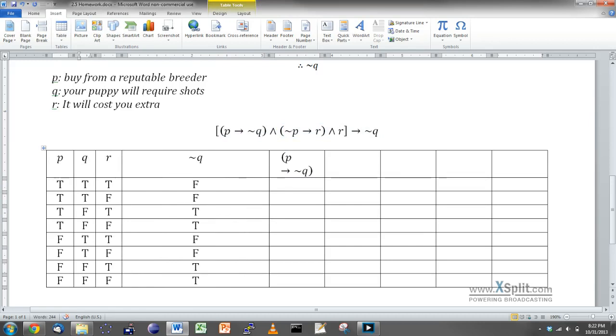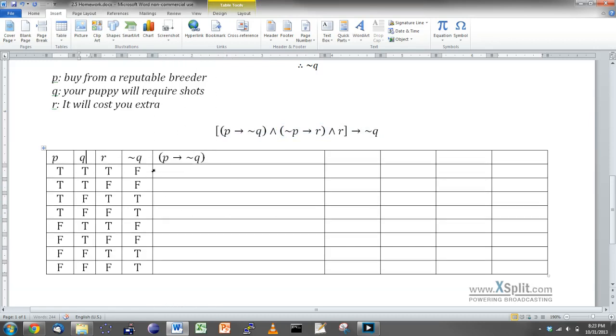While I'm doing this, ask yourself, what does the implies look like? Remember, an implication is true almost always, except when you have a true implying a false. So here we have a true implying a false. That's a false. We have a true implying a false here as well. That's another false. But otherwise, we have a true, true, true, true, and a bunch of falses. Falses implying anything are always trues. So we have trues the rest of the way down for our implication.